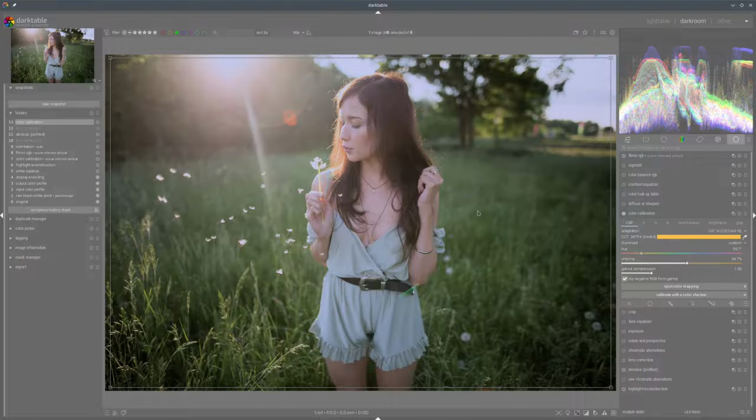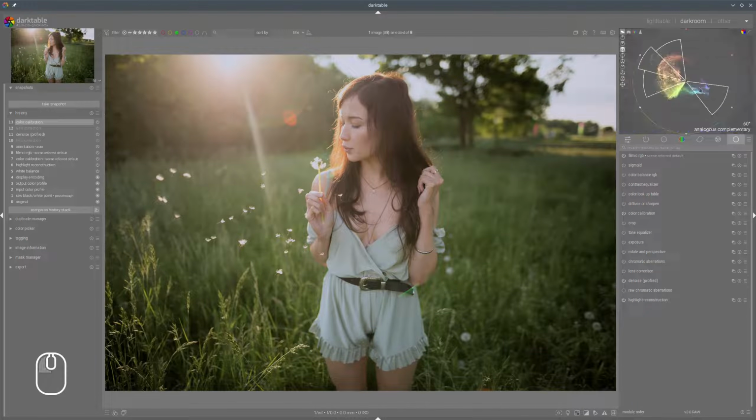It's too bluish, so let's go down a little bit with chroma. And now we can go to the vectorscope and see what we get. Let's disable analog complementary to see what kind of colors we have. And as you may see, we have something like that. And I think here is the skin part somewhere. Here is the background and also sky, and I assume the skirt of the woman.